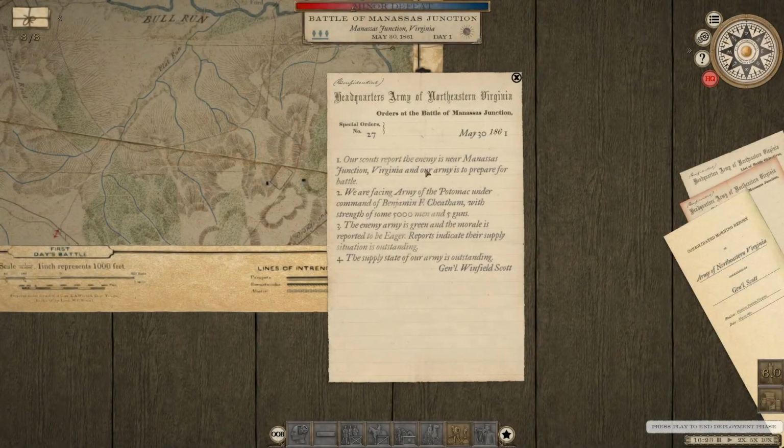All right, so our scouts report the enemy is near Manassas Junction, and we're preparing for battle. We're facing the Army of the Potomac under Benjamin F. Cheatham with 5,000 men and 5 guns, and we should have about 10,000 in our force.